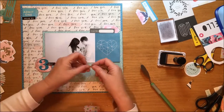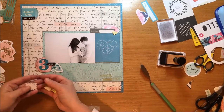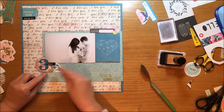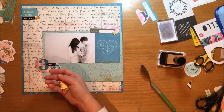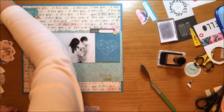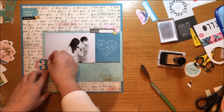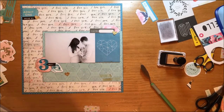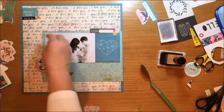But what I do find then is I have these punched hearts in a little dish in front of me because I'm working on my nephew's wedding album, just finished my other nephew's engagement album. So they're always sitting there, and I like that little bit of touches sometimes to a layout. I have them in two sizes. That particular punch is a small punch that I bought at Hobby Lobby. The paper is the Recollections glitter paper, and that paper is really nice. The glitter doesn't fall off of it.